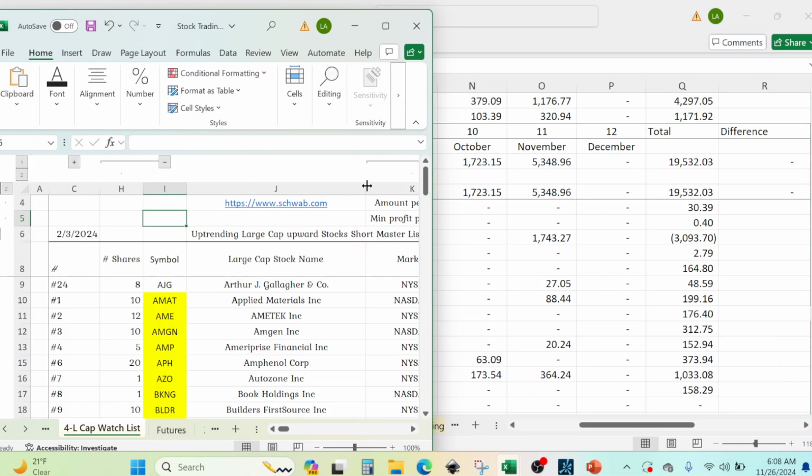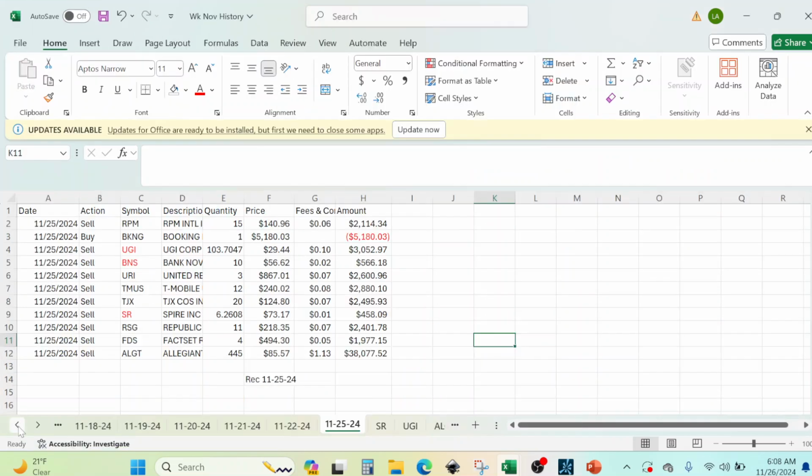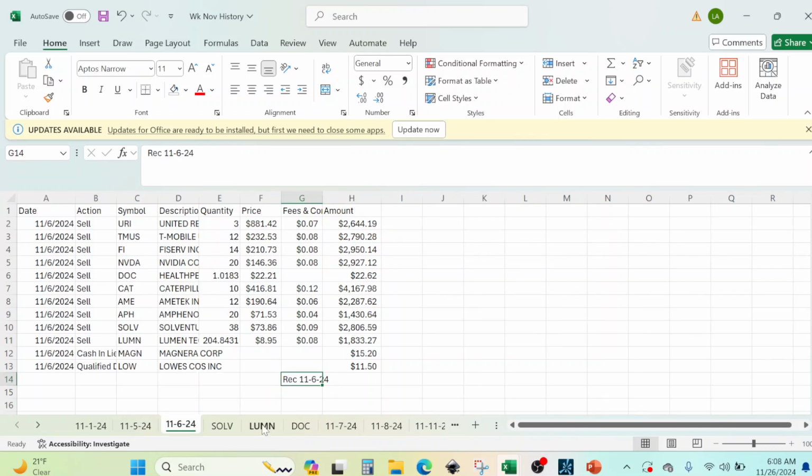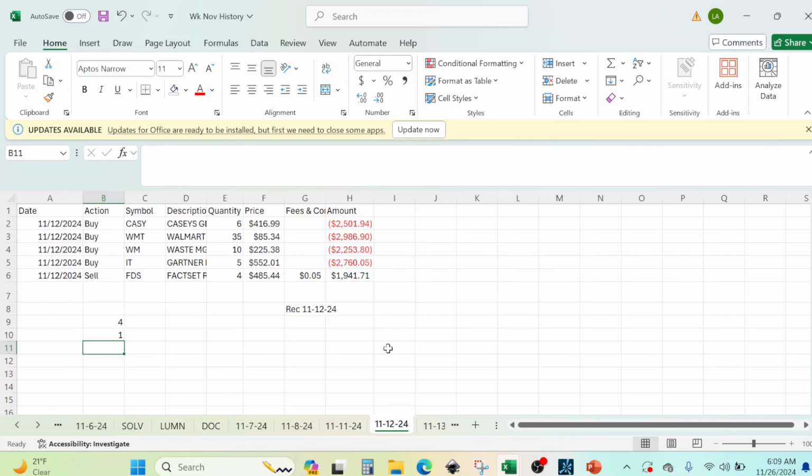Because as we went through it, my last one that I saved a copy of was in October. That's how far back I would go. So that means all our November trading, I will have to put it back in. So if you are not saving in the cloud, you might want to take time and, from time to time, every few days, save that file again in another folder, so that you don't lose multiple days or weeks of work that you have to reconstruct again. Thank you for your time.